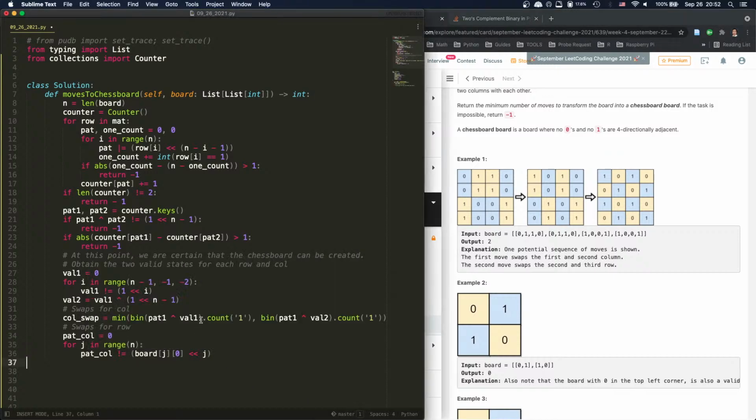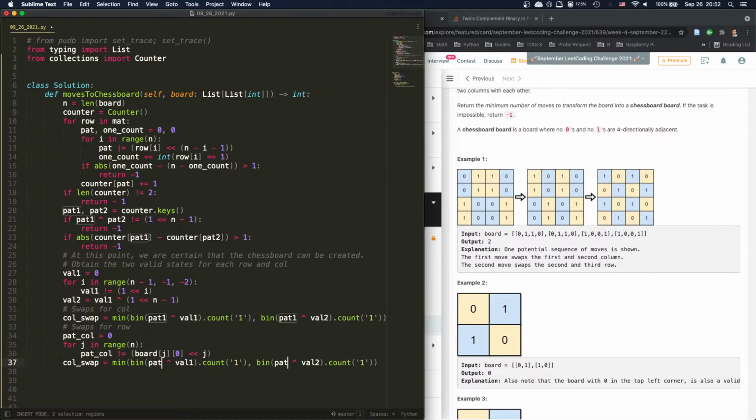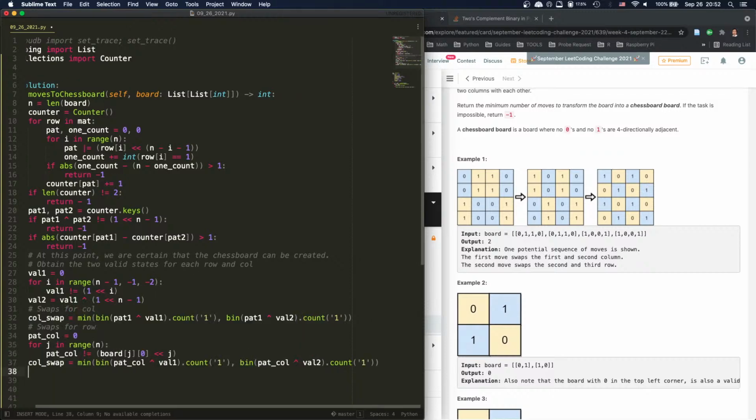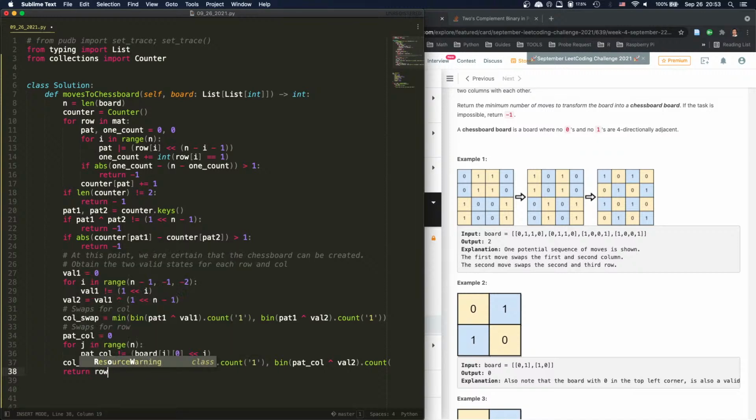So that is that, and then we can copy and paste this. We just swap pattern instead of pattern 1. It's gonna be pattern column, right? So pattern column as a column swap. And once we've done both, we'll just return row swap. No, it's not.